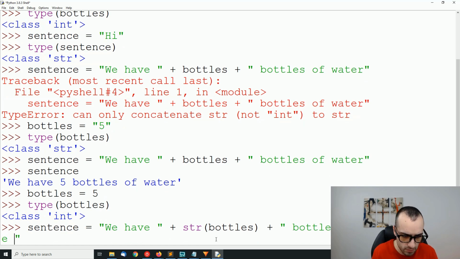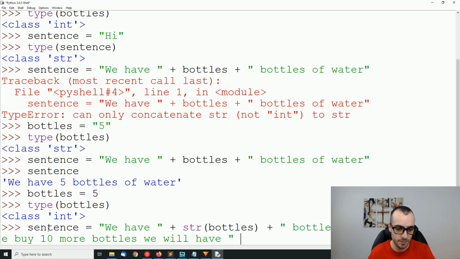And if we buy 10 more bottles, we will have, and now we want to sum this 10 with this number, so we will say plus 10 plus bottles, and we want to convert these two numbers to a string, so string plus bottles.